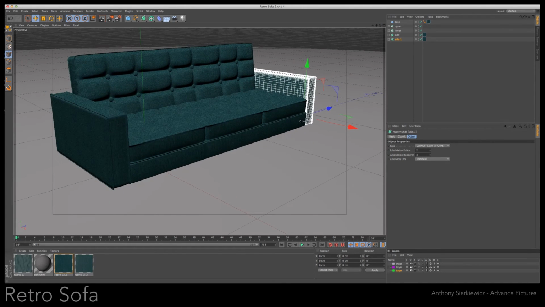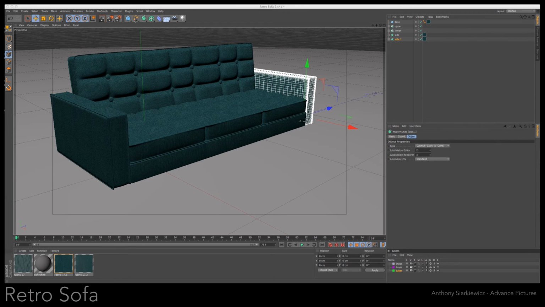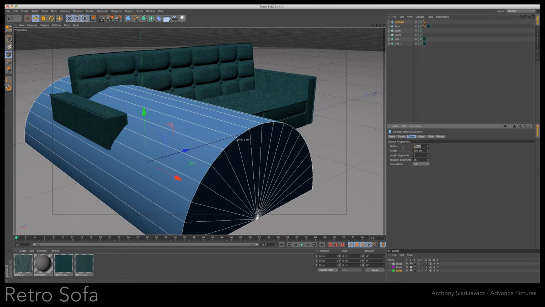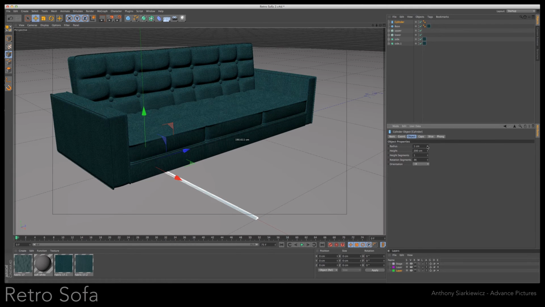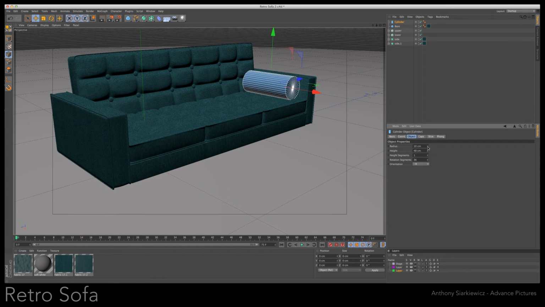With our reference, we also have these round pillows. So let's put these on the X, make them, I don't know, 10, maybe 50. They're supposed to fit on the couch and be a little smaller than the side. So that's basically it right there.